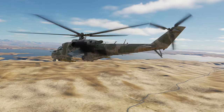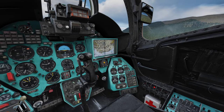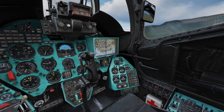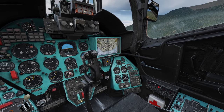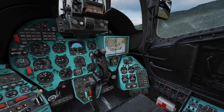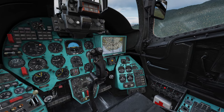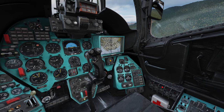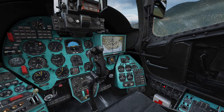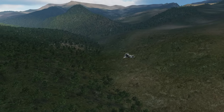Next, we will be discussing the anti-torque pedals in the Mi-24P Hind and the new options that just came with the latest open beta that affect them. The Mi-24P Hind has a micro switch that is engaged when the pilot adjusts their anti-torque pedals. This micro switch is there to put the Hind's autopilot in standby or adjustment mode, so the autopilot system is not fighting the pilot as they try to make adjustments. The autopilot will automatically be re-engaged once the micro switch is disengaged.